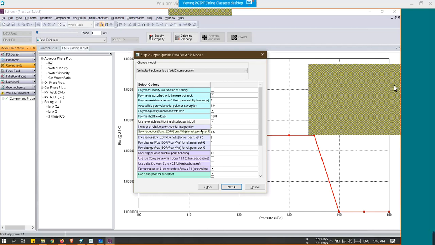In this case, we will be using three sets of relative permeability data. One of these three sets is usually the data which we have already given, and that is why we gave the raw fluid data before entering this process wizard option.